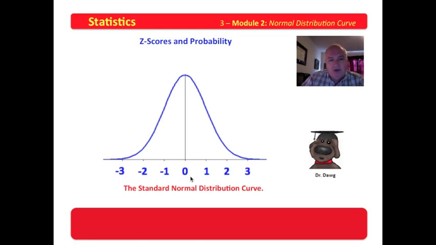It's really handy when you have the mean at zero and the standard deviation at one because now these numbers across the bottom turn out to be z-scores, and that makes them very powerful. Again, this is the standard normal distribution curve. The numbers are standard deviations. As such, they are z-scores.